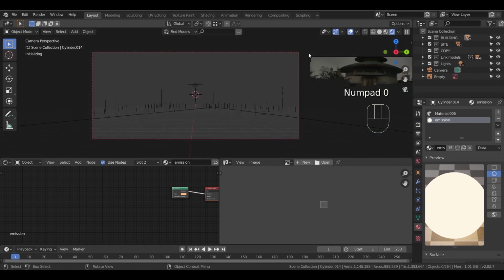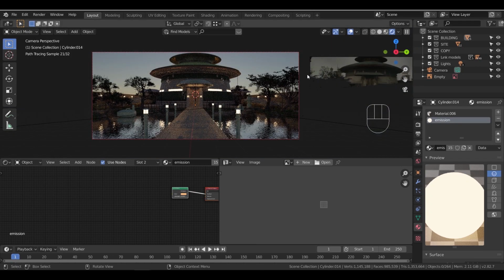Switch now to render view. So, I need to move some models in the site.